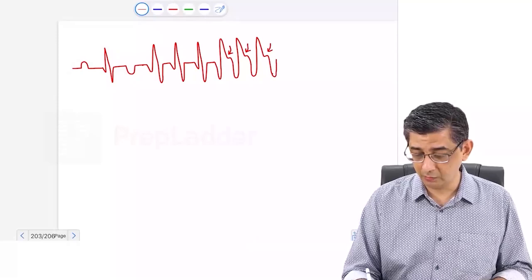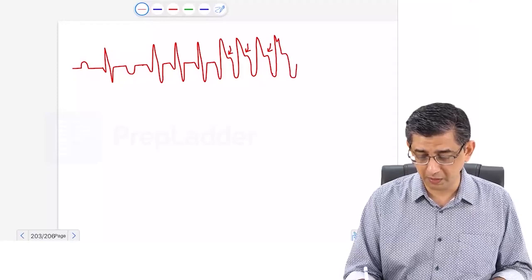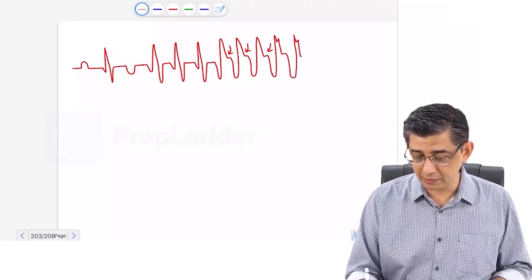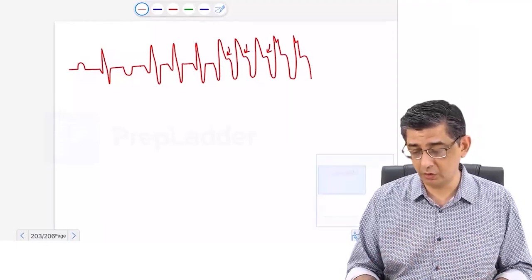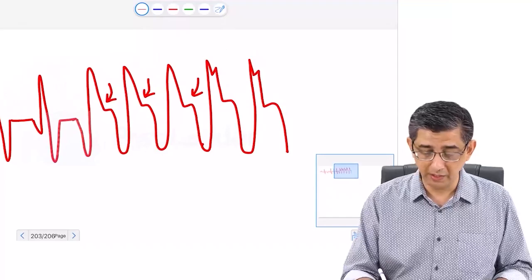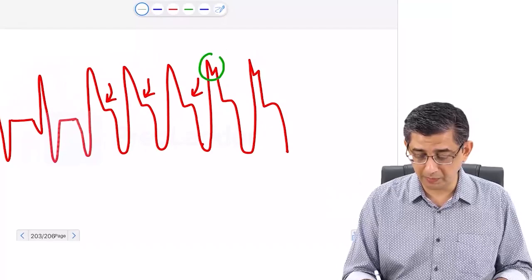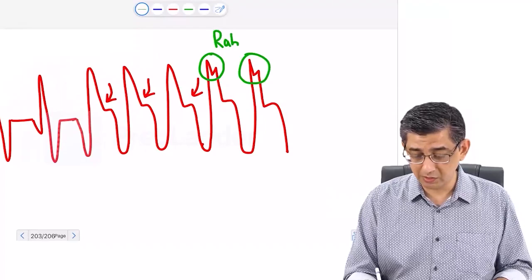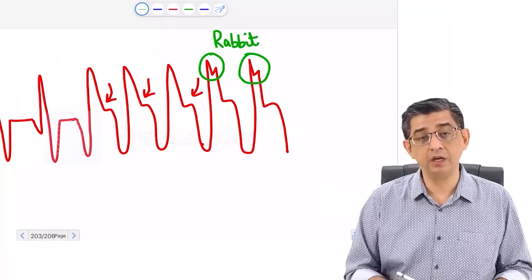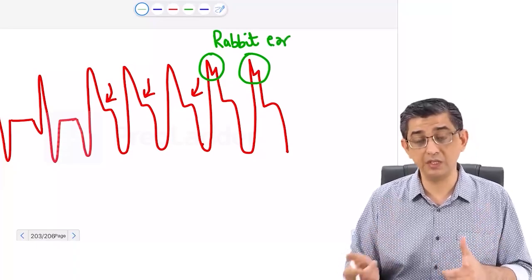I'm going to hand draw one more rhythm here, in which this may or may not be visible, depending on the examiner, whether he wants to incorporate the next aspect I've highlighted, the bundle branch block kind of pattern. You can notice a rabbit ear pattern that I've shown in this case. Why is there a rabbit ear pattern? Because there's intermyocyte conduction occurring.